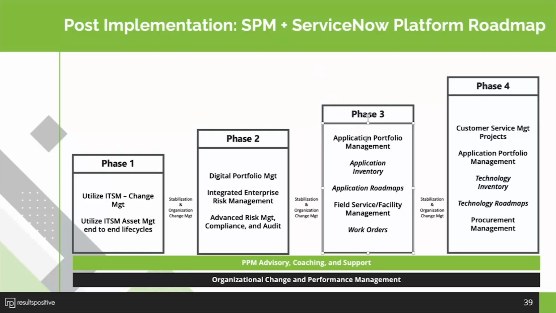A lot of synergies there, a lot of kind of basically just integrations out of the box with that capability. Maybe looking at field service management, work orders, tying that into projects, maybe doing customer service management projects as an example. So maybe going into procurement management. So just some ideas on where you might be going beyond just SPM.